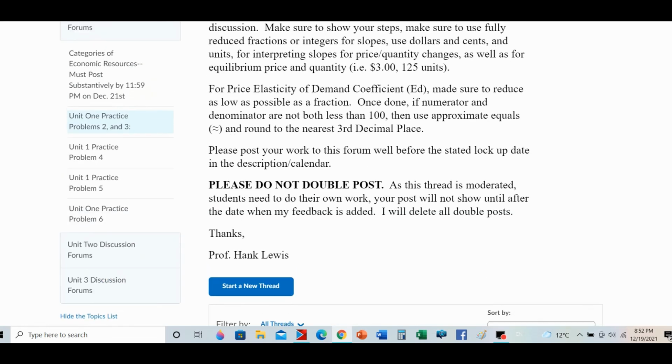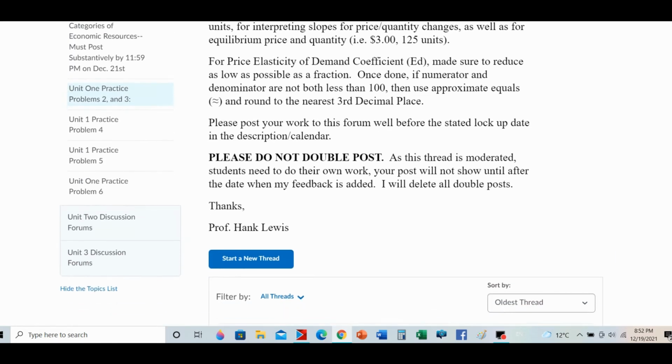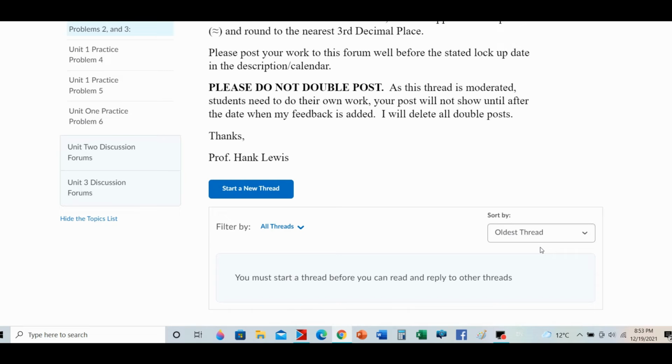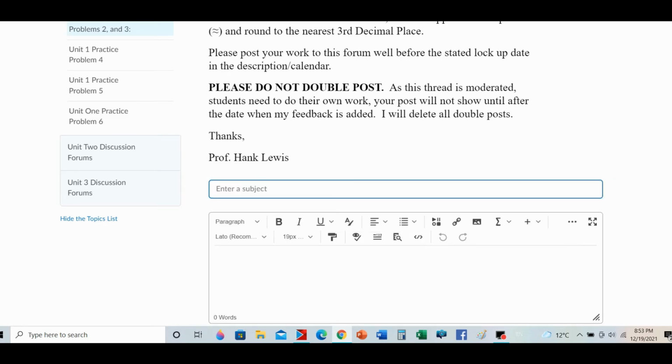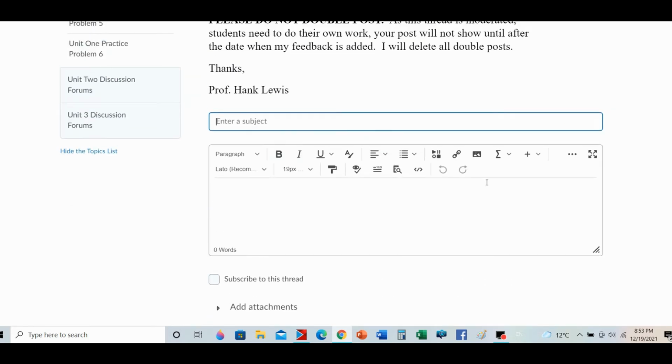Now for this one here, this is one where you'll post your work to the forum, but you're not going to type it. This is handwritten work. For this work, what you're going to need to do is post it as an embedded image or a decorative image. And I want everybody to see this little tool that says Insert Image here. What you'll need to do is take a photograph, or in this case probably photographs, of your handwritten work on a piece of paper. The best way to do this is use blank paper without lines and use a black pen or a really soft dark lead pencil.